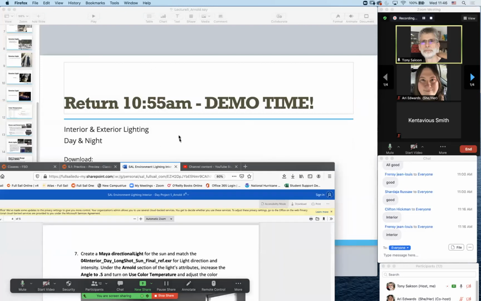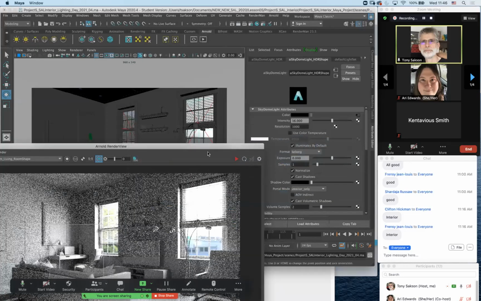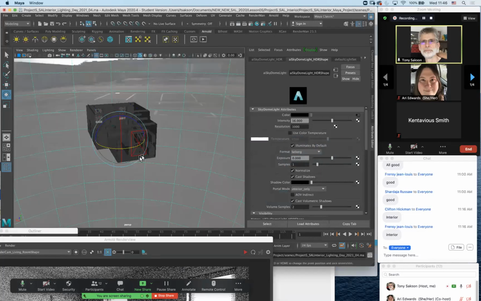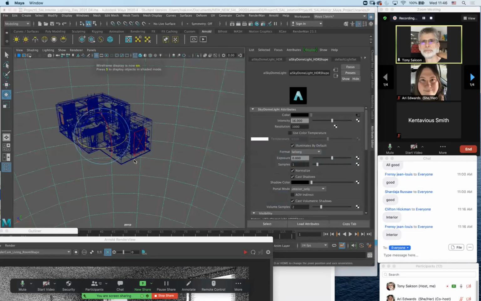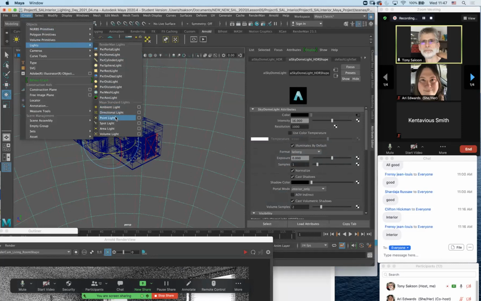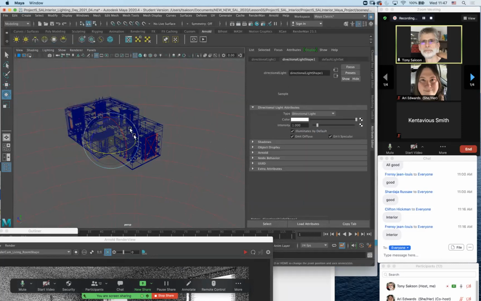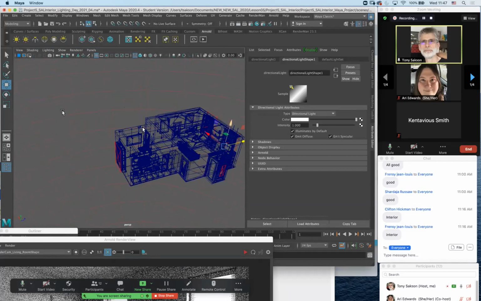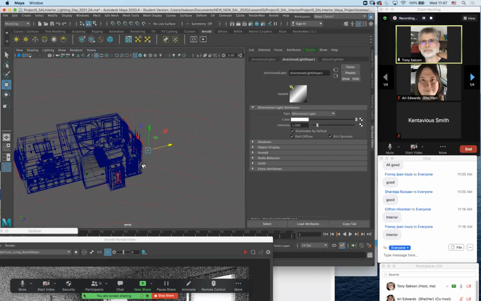All right, so let's go back here. And of course, when we create anything default in Maya, it's going to drop in at the center of the world. Let's go create lights, directional light. Let's grab that. Well, let's throw that outside here.